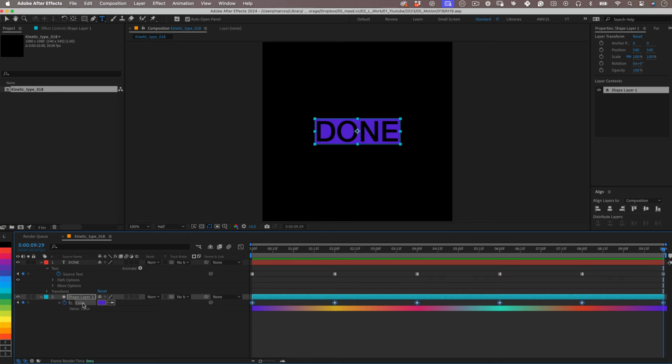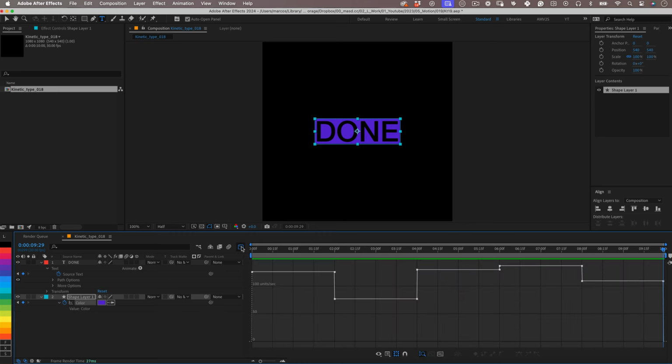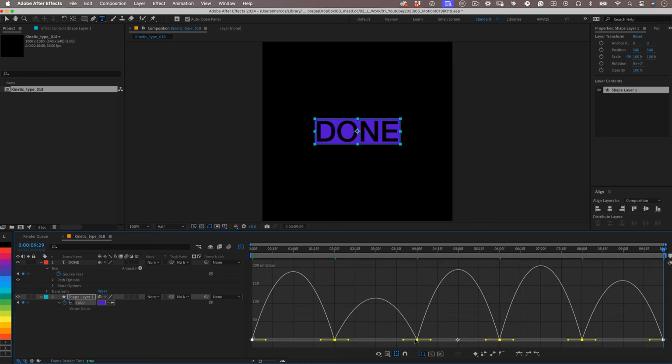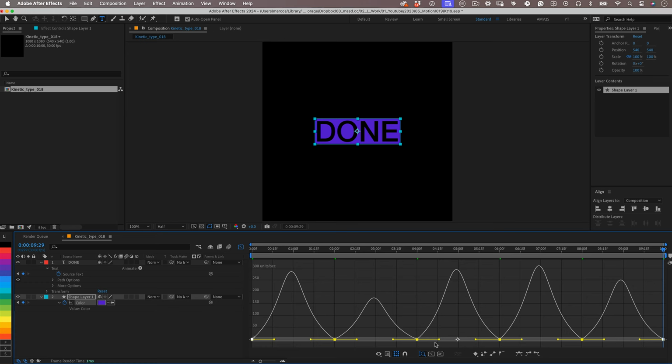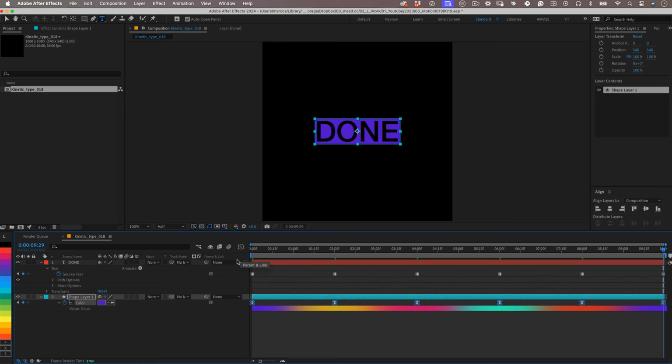And great, select the color keyframes and open the graph editor to adjust the color transition a bit. Make the keyframes easy ease, then push the beziers a little bit out. We need this to ensure the shapes stay in their initial color a little bit longer. Cool, now close the graph editor and we are practically done here.